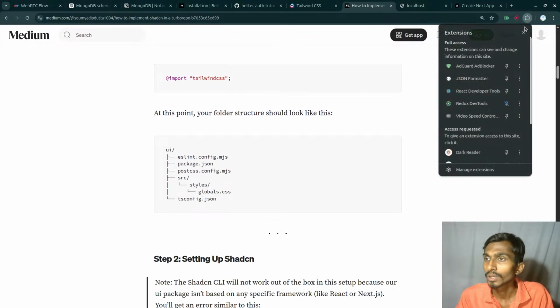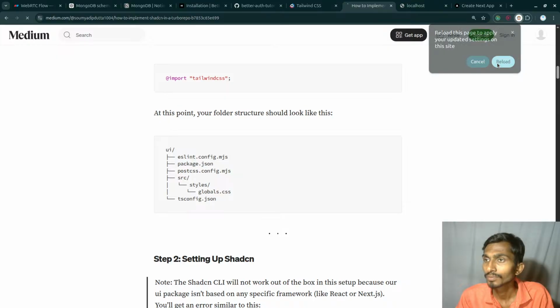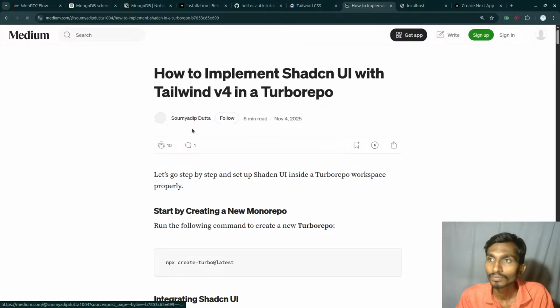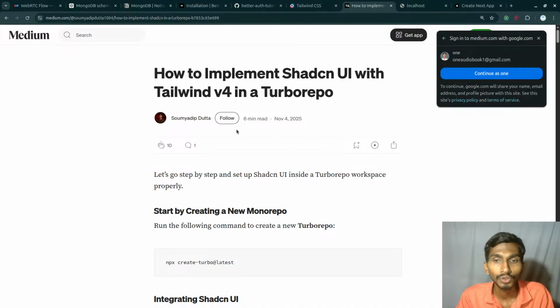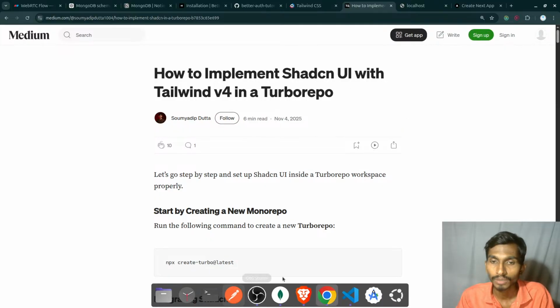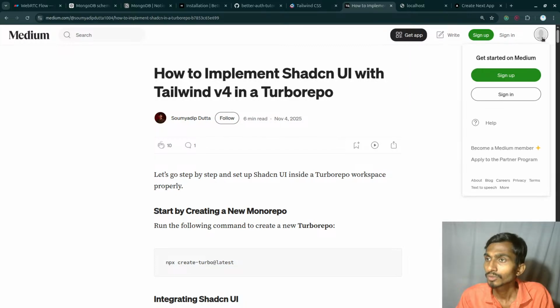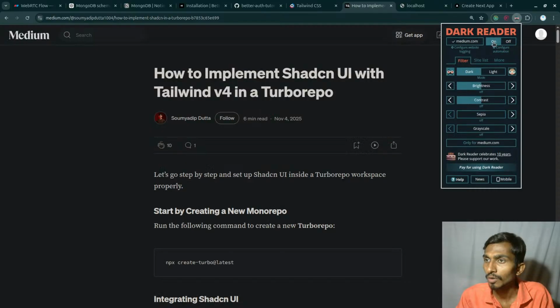Coming back to this one, let me turn on the dark mode. Hopefully it's gonna be applied on this one, or it's not gonna be. Let's simply log in with an ID too, so that I should be getting the option. I think usually I should get an option to just simply turn on the dark mode here, if that's available. So let's see. It's not on yet. Right now it is fine.